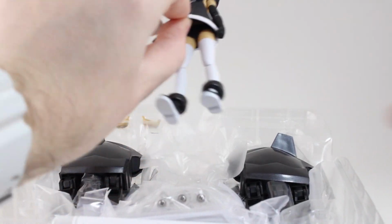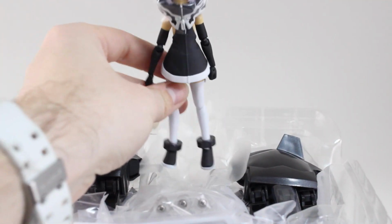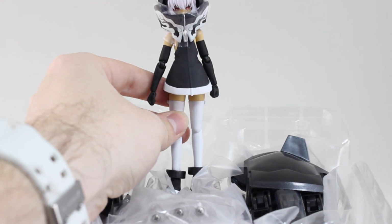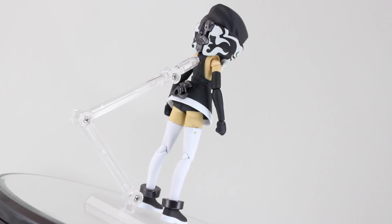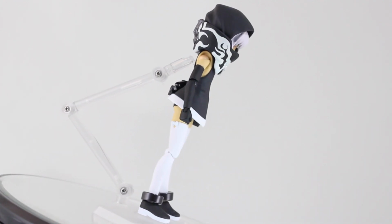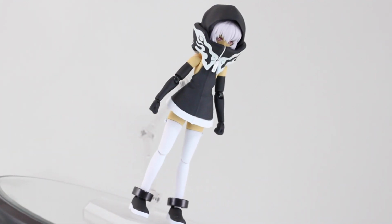And last, but by no means least, is the figure itself, which looks fantastic. So let's take a closer look at that. What can I say that I haven't said multiple times before? Of course this looks great, it's a Figma. Strength's costume has been awesomely executed.